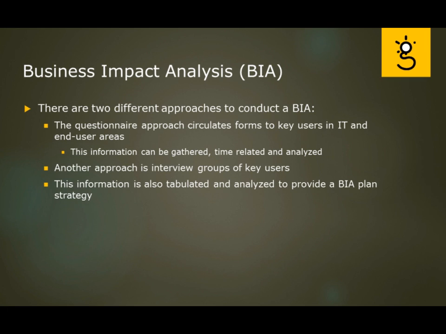The other thing we could do is just interview groups of key users, right? Get them together in a room and say, okay, we're coming up with a plan. What do you think makes this company run? Now, when you get this information, it needs to be tabulated, it needs to be analyzed, and it should be useful and used to provide the strategy for your business impact analysis.